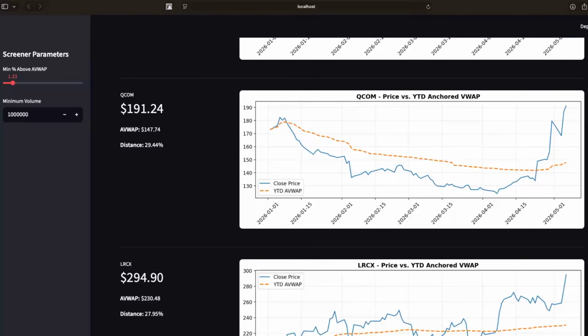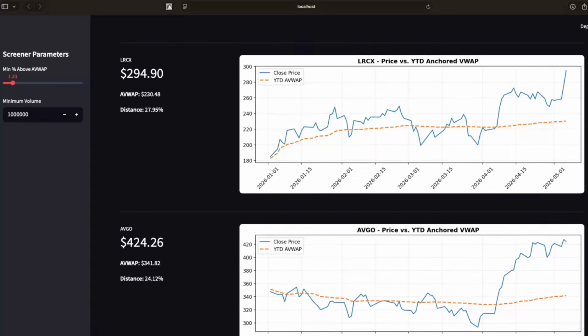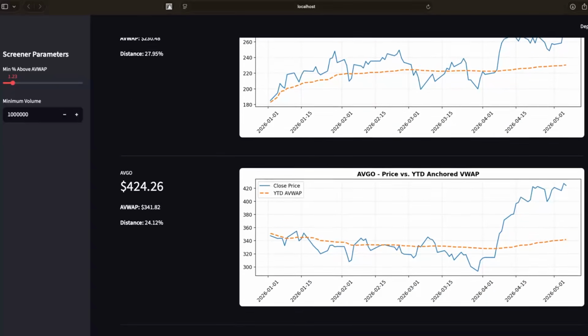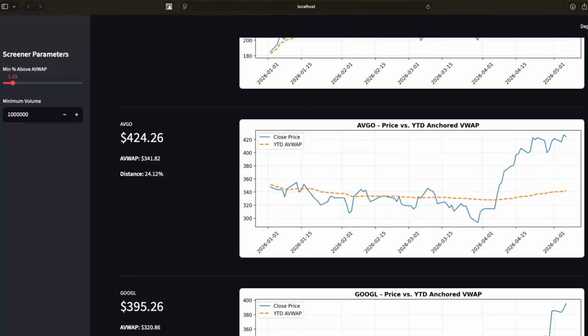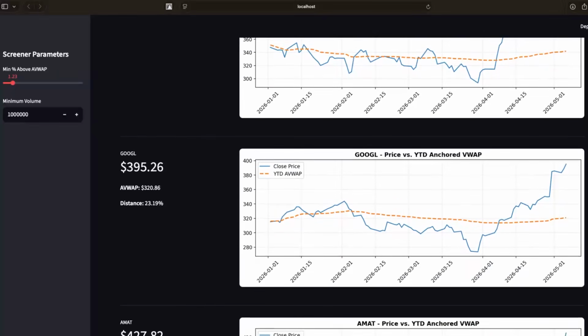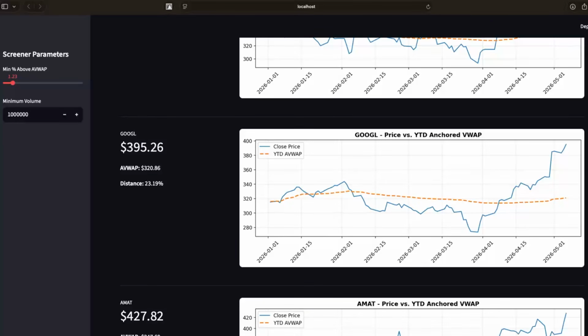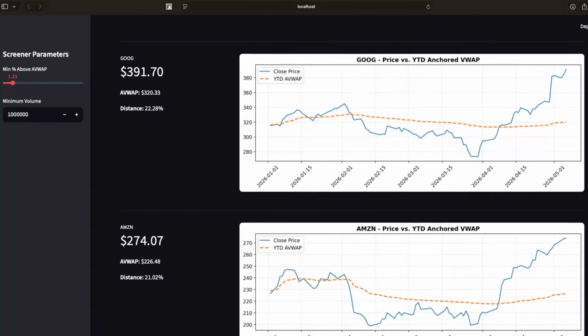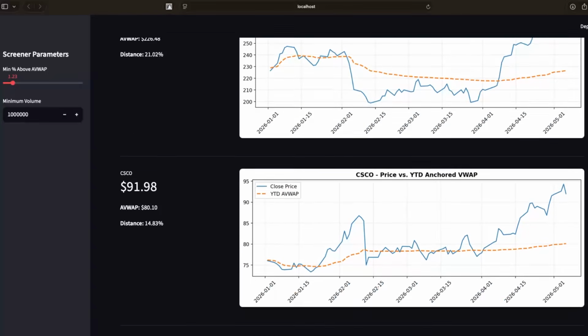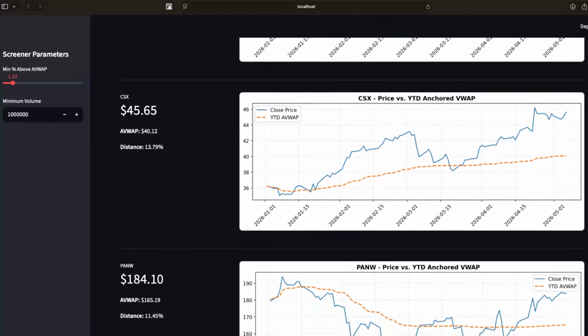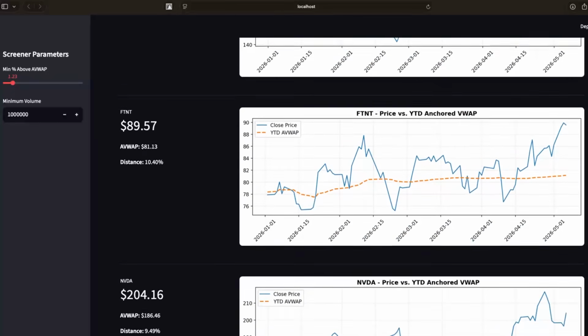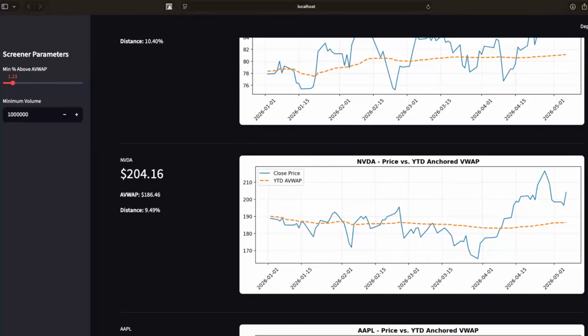So we see that pretty much every single one of these results or candidates are well above, and these are going to be ideally the top performers of the overall NASDAQ or even the market for the rest of the year. So especially Google, you can ideally enter positions here and just hold and let the overall trend be your friend, right? We have AMAT, Google, Amazon as well, Cisco, CSX, PANW, Fortinet. So every single one of these is simply giving us the best possible results.